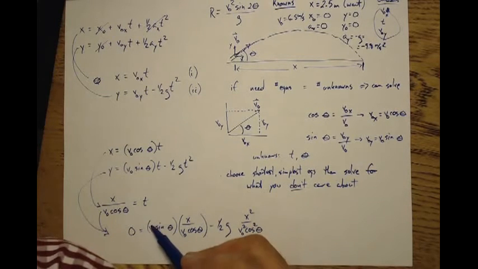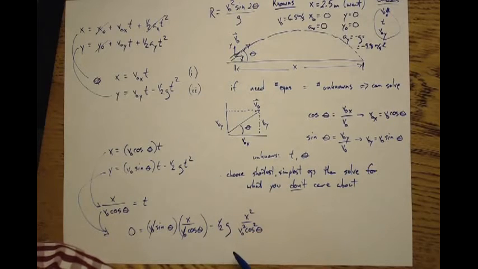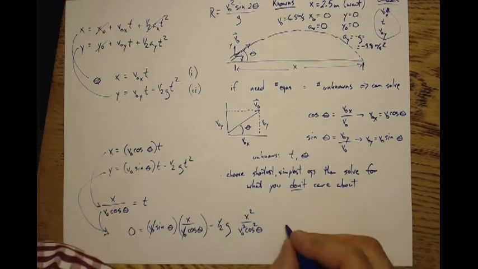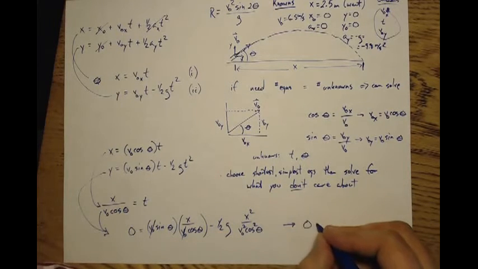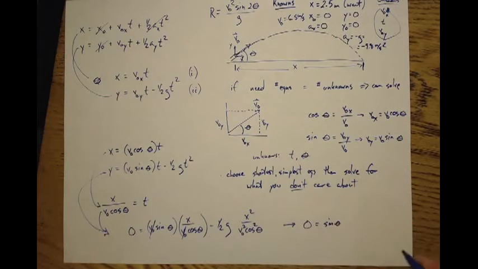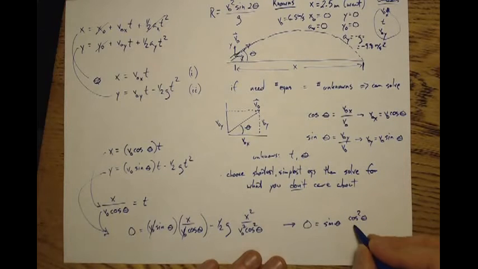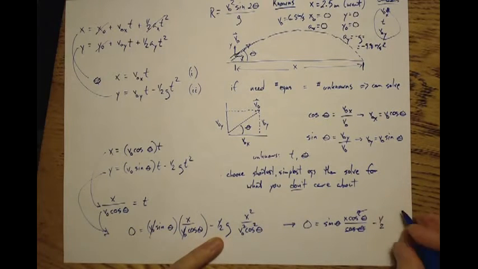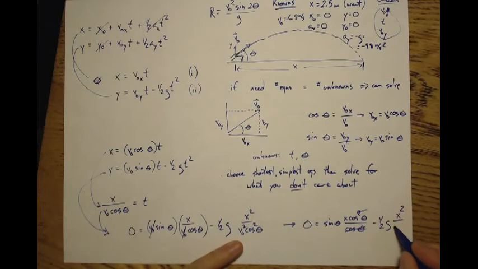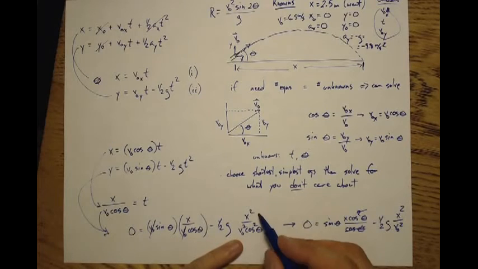Okay, let's see. I'm going to cancel these out. I got v naught sine theta divided by v naught cosine theta. So those divide out to 1. I've got 1 cosine theta on the bottom here, and I've got cosine squared theta here. So I'm going to multiply through by cosine squared theta. Cosine squared theta times 0 is 0. I'm going to get a sine theta, cosine squared theta, my x, and my cosine theta down here. But this one's going to cancel out with one of those. And minus 1/2 g x squared over v naught squared, because when I multiplied through by my cosine squared theta, these ones canceled out.